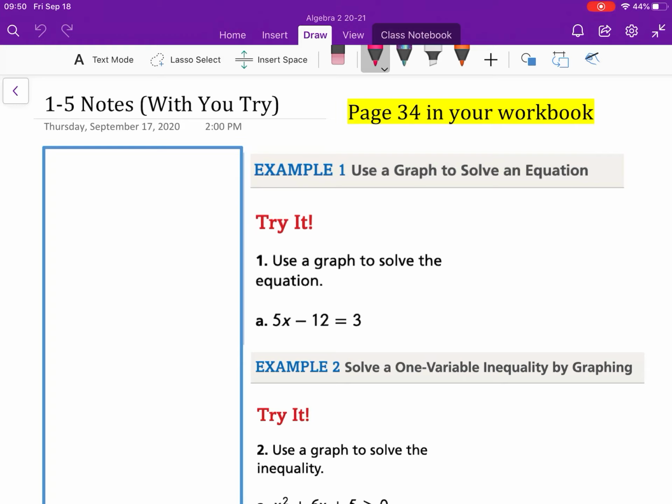So if you think about it, in Algebra 1, they always made you do this step and then this step and then this step, show all your work, so forth and so on. For class, we're no longer going to have to do that. So we're going to be able to use graphing technology instead. So we're going to use a graph to solve an equation.